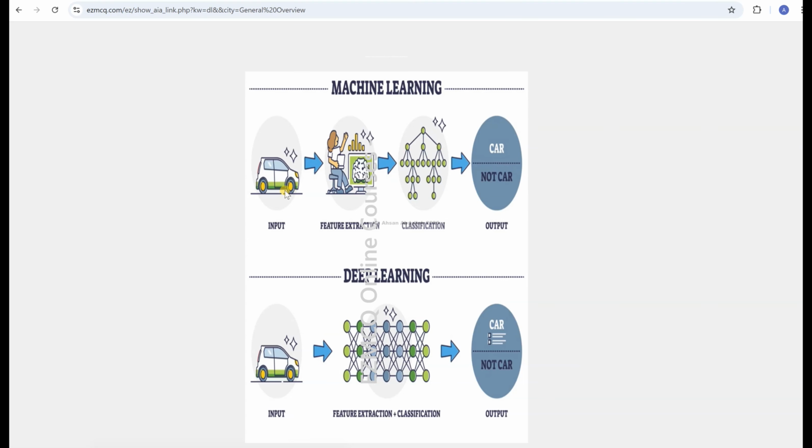So we have the input, and then of course we get something which is not classified without the human intervention. Whatever is there, it passes to this model, and this model classifies whether it's a car or it's not a car. That's the output. So the input and the output.